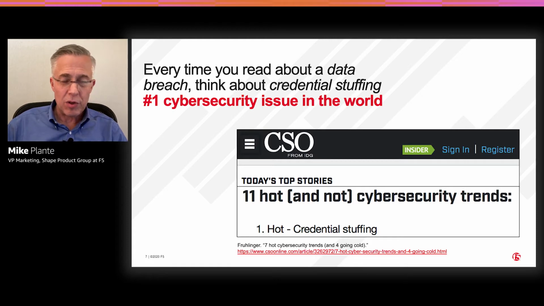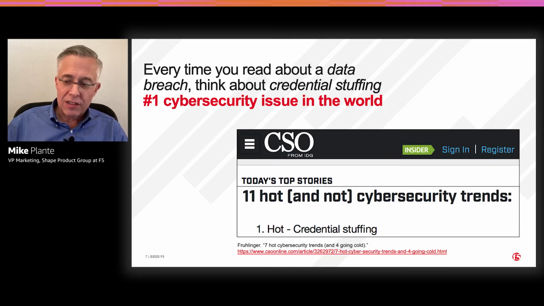a number of other travel and hospitality websites or financial services websites or e-commerce websites. They're banking on the fact that many consumers reuse the same usernames and passwords. Some of these data breaches also include enough personally identifiable information where sometimes the unauthorized access can take the form of trying to fill out a new application for a new account on your application, on your website or on your mobile app, because they have enough PII to accurately pretend to be somebody they're not.